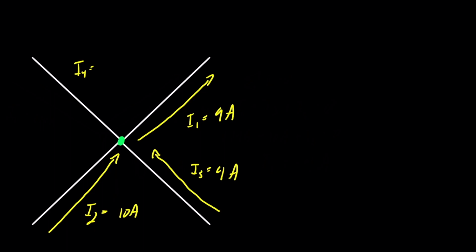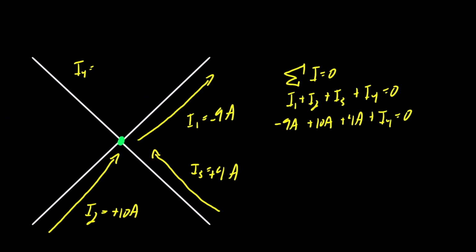So, I2 and I3, which one's negative? Turns out that I1 is negative, and as for which current is going into the junction, does that make them positive? Yes, yes it does. And once again, by going back to the fundamental rule that the summation of currents equals 0, it's all a matter of direct substitution, since I4 is the only unknown variable.